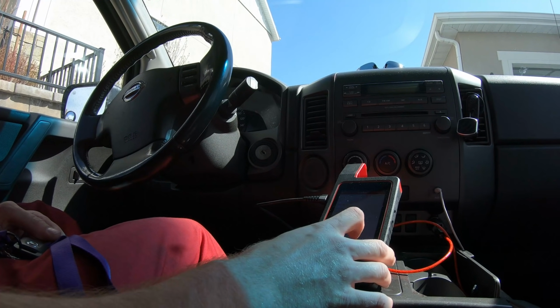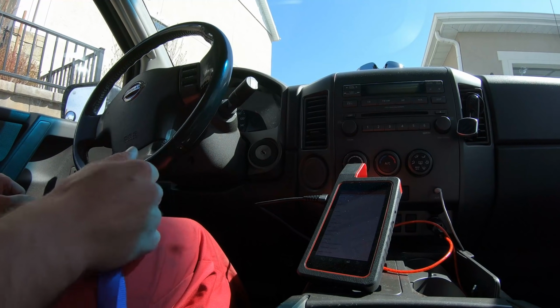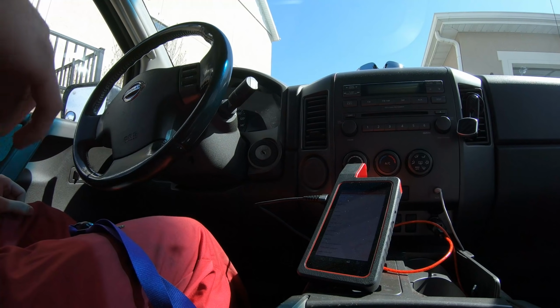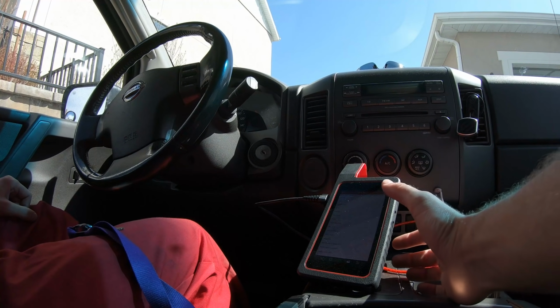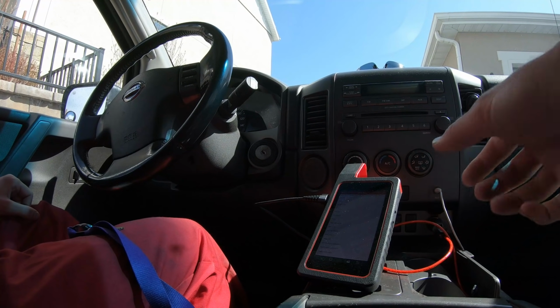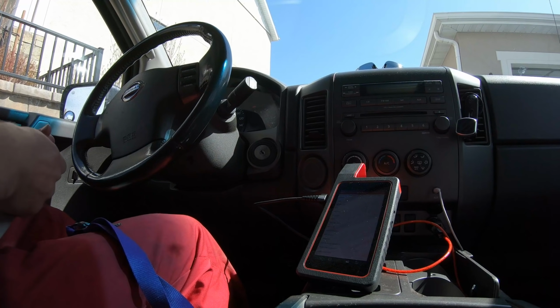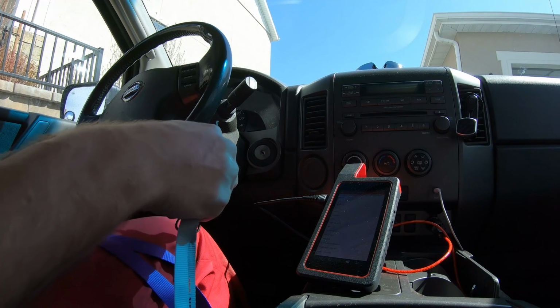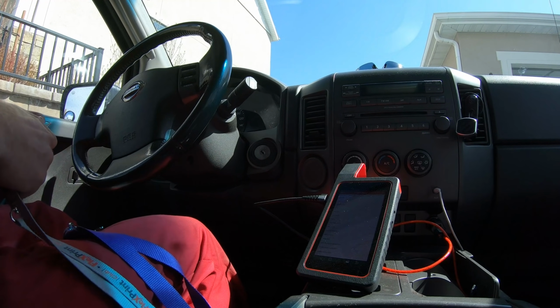So let me see if I can pull up here in my menu the lockout on this. I know there's intelligent key, but I don't think that's what it was. See if I can find it again. But anyways, now it locks it out. You could see there I started it with the other 2 keys, but then when I tried to start it with this one, it wouldn't start. Then when I went back to this one, it wouldn't start. That's what they did this morning.